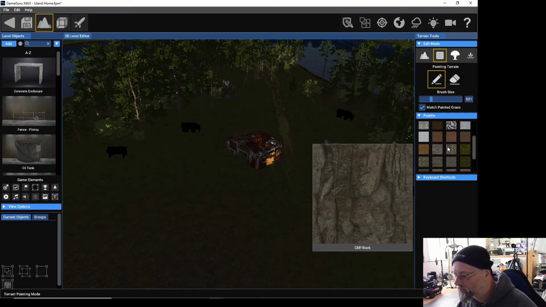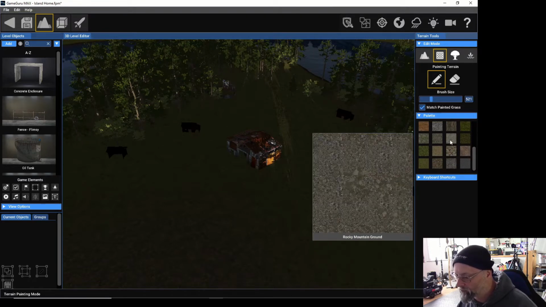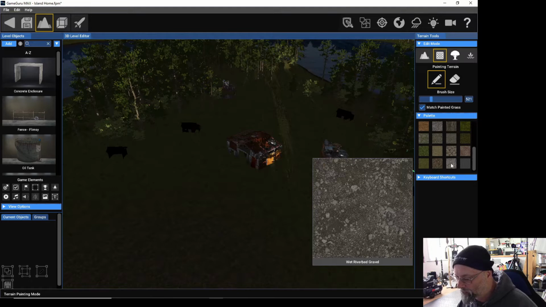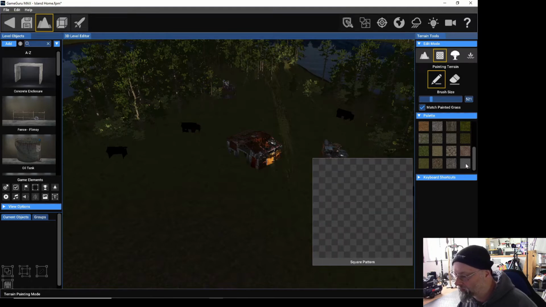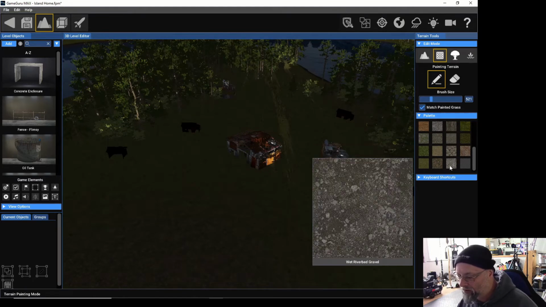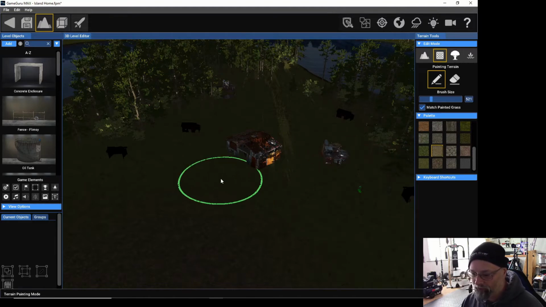Chunky rock, cliff rock, Rocky Mountain ground, riverbed stone, wet riverbed gravel, dirt path. We could do a dirt path, but you know what? I think I like... I'm going to go with rocky soil here.